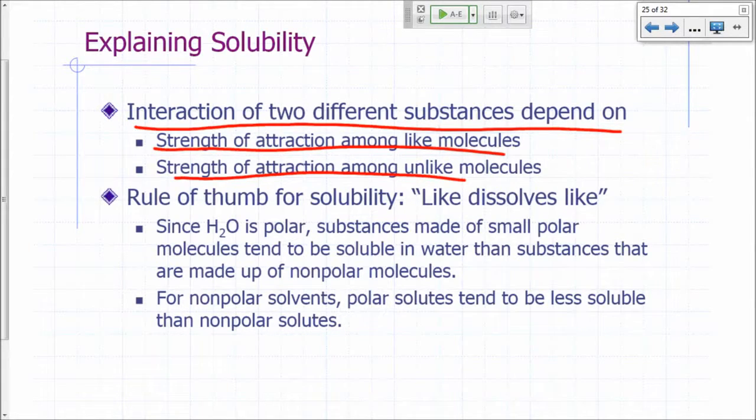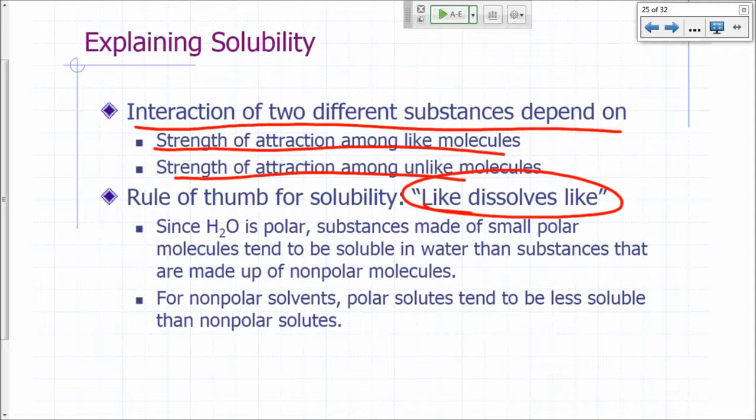So in terms of solubility, if you want to explain why something dissolves in water and why something else does not dissolve in water, you can explain that using the rule of thumb that's known as like dissolves like. So if you have a molecule that's very similar to water, it can interact with water the way water would interact with other water molecules, you would expect it to be soluble in water. Okay? But if they're not able to interact strongly with water molecules, so the structure is very different, then more likely it's going to be insoluble in water.